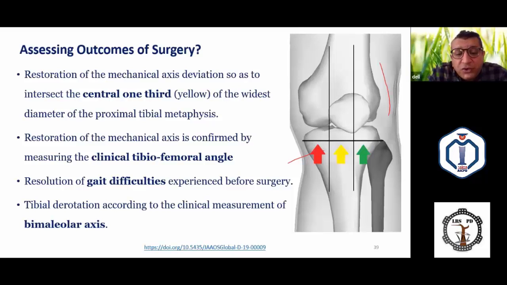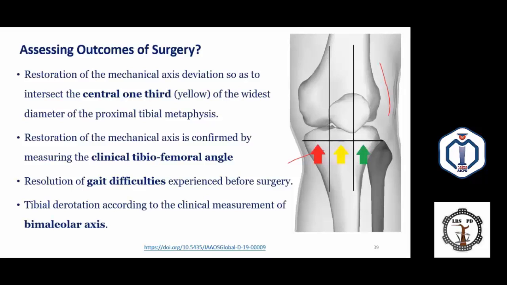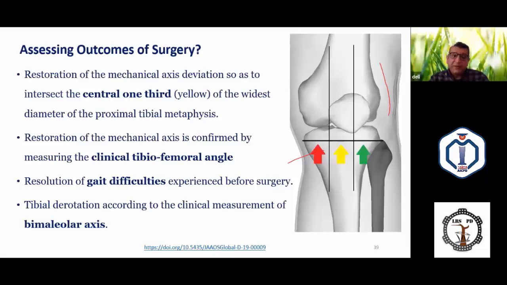As we said, we have introduced, as one of the indications of intervention and one of the outcome measures to assess the outcome of surgery, the gait difficulties. It's very important to ask parents before and after surgery. You will find many parents even initiating this discussion, that they have observed that their child's gait difficulties have resolved after surgery. So it's not only anatomy and alignment and disfigurement that has resolved. It will reflect on function.